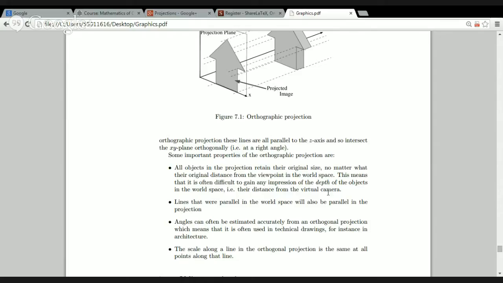Because the object of the technical drawing might be to give, from that orthographic projection, objects that are the same size in reality rendered the same size on the drawing, okay? So you can directly compare the sizes of different objects, even though it mightn't be immediately apparent how far away the objects are relative to each other, okay? So you're losing depth information, but you're retaining a lot of actual information in terms of the sizes of objects and angles and so on, okay?